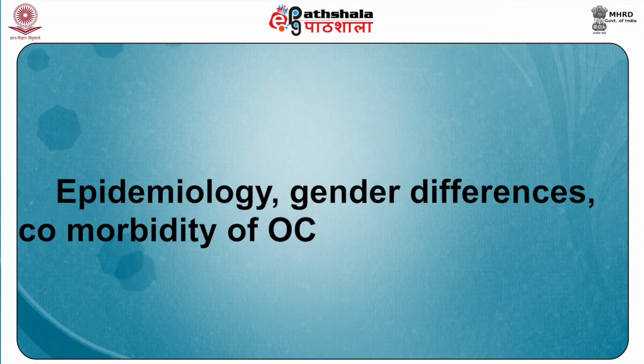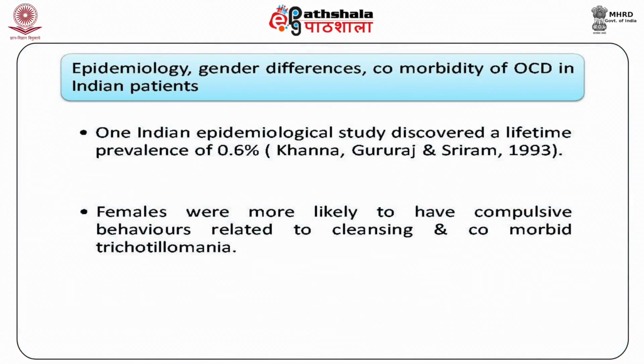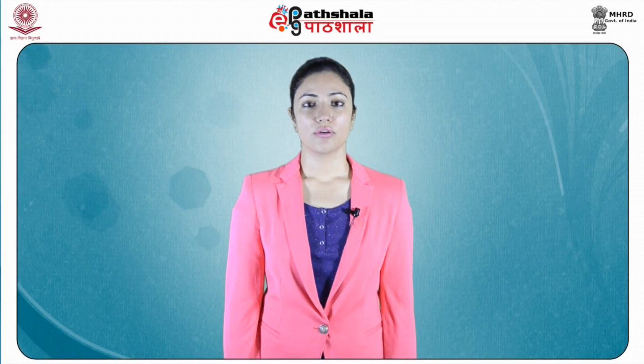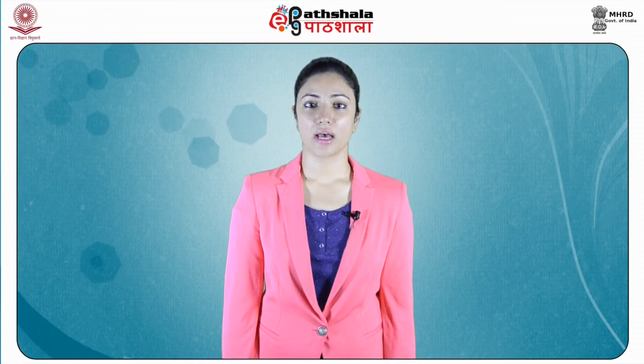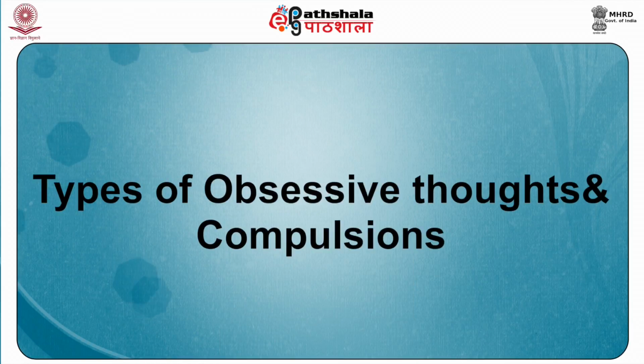Now we must move on to epidemiology, gender differences, comorbidity of OCD in Indian patients. One Indian epidemiological study discovered a lifetime prevalence of 0.6%, and females are more likely to have compulsive behaviors related to cleansing and comorbid trichotillomania. A large number of Indian studies have indicated that tic disorder, hypochondriasis, body dysmorphic disorder and trichotillomania have comorbidity with OCD. Now we must understand the types of obsessive thoughts and compulsions.